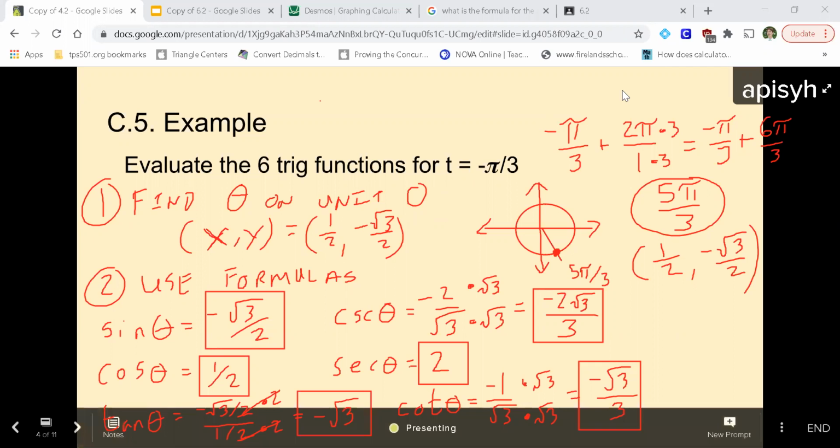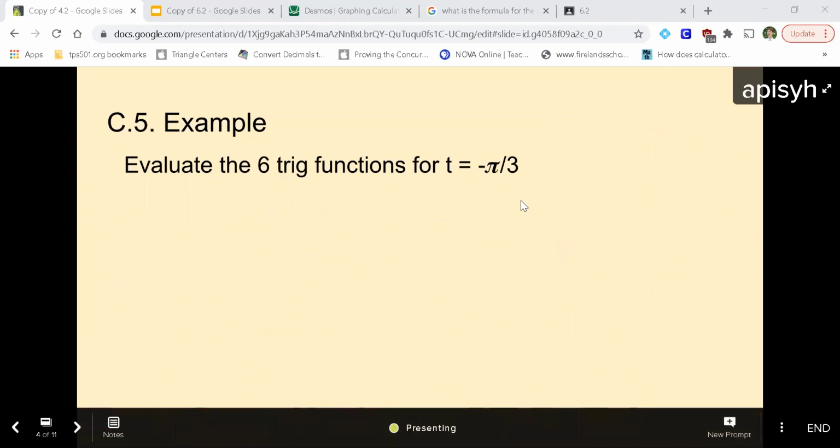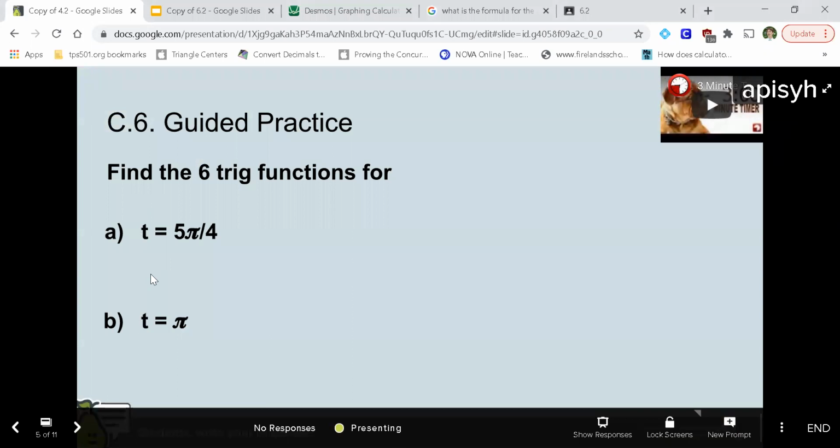Well then, your turn. So again, you have 2 steps to solve these problems. Find these angles on your unit circle, and then use your formulas to get the 6 trig functions for each. Both of these angles are between 0 to 2 pi, so you won't have to worry about adding or subtracting 2 pi to find a coterminal angle. You should just be able to read them from the chart. I'll give you 3 minutes to try that, and then we'll go over it.